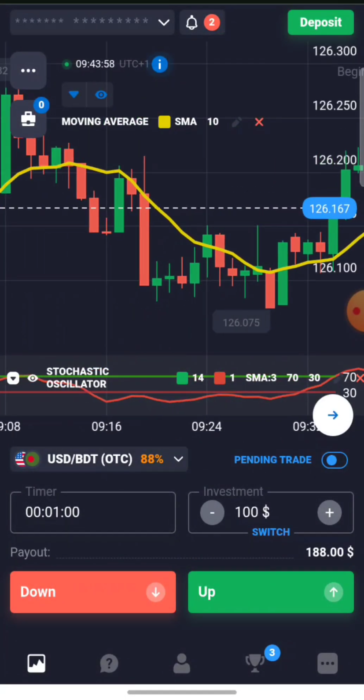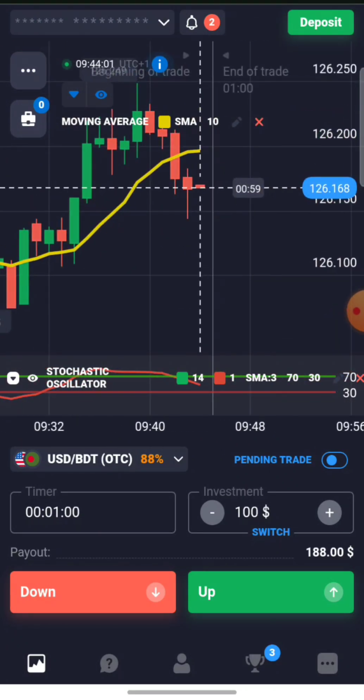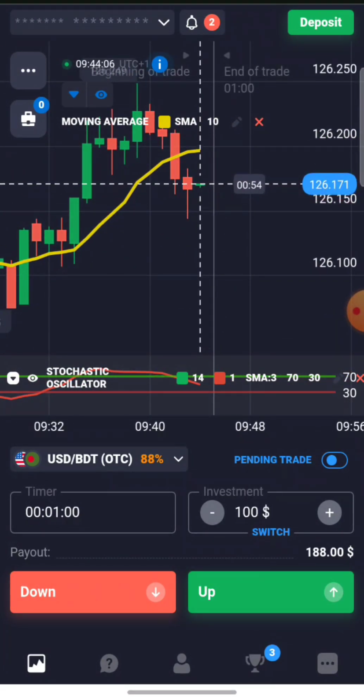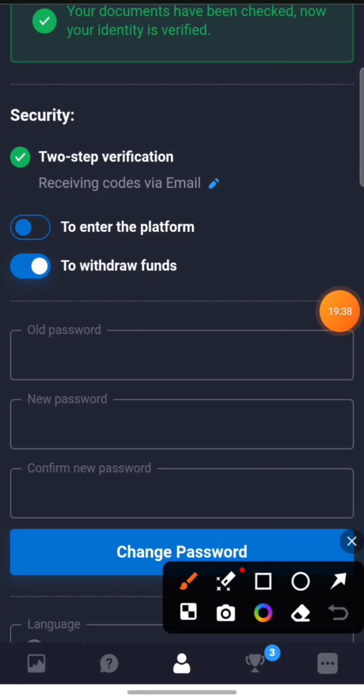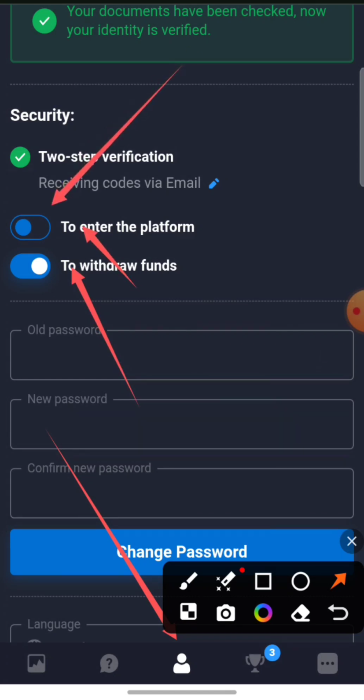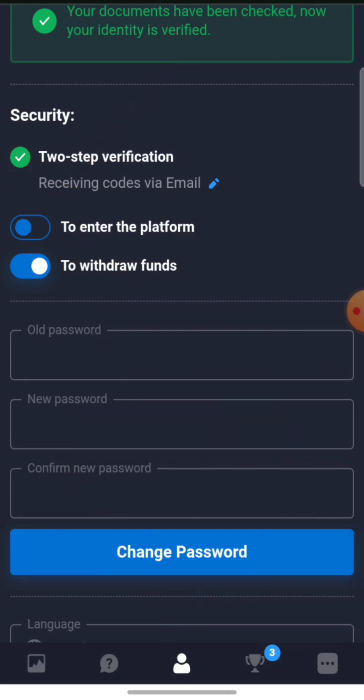Now when you register, immediately, you have to turn off your two-factor authenticator. Otherwise they'll be asking you for a code whenever you want to log in. So I advise you just turn off that particular setting. To do that, this is how you are going to do it. Once you come here, you hit on the human icon here, and it's going to take you to this page. Once it takes you here, you will see these two authenticator applications, one for withdrawing funds, the other is to enter the platform. You could see I turned off that particular one so that they will not be asking me for a code anytime I'm logging in. That's the reason why I turned that off.